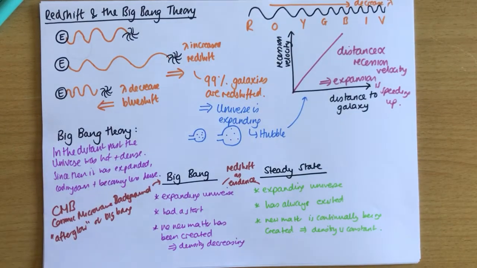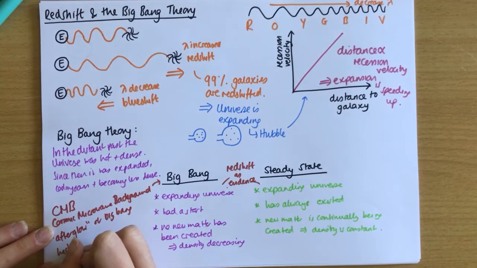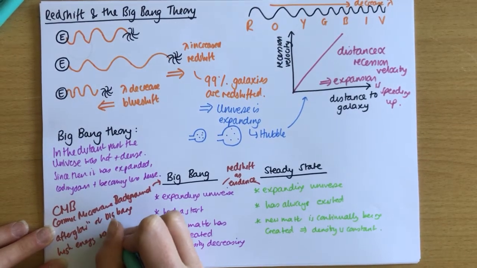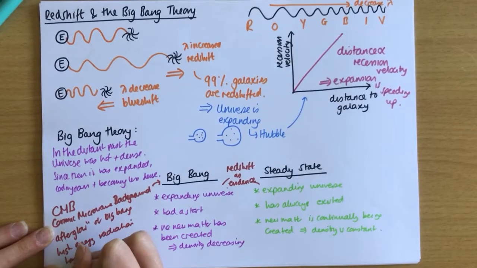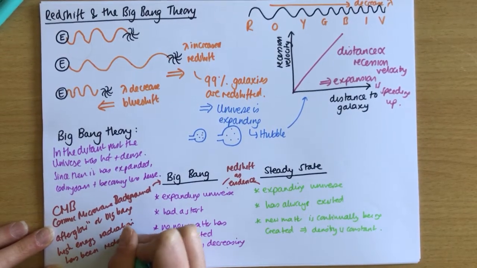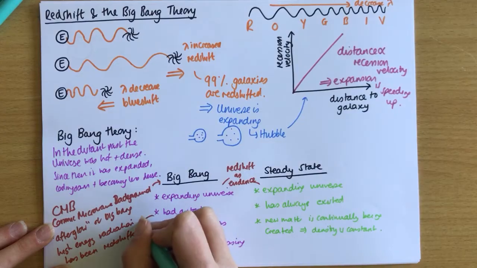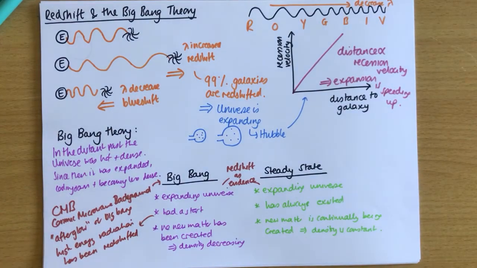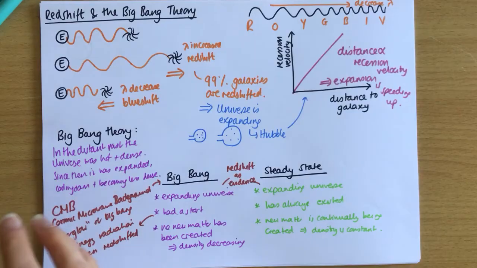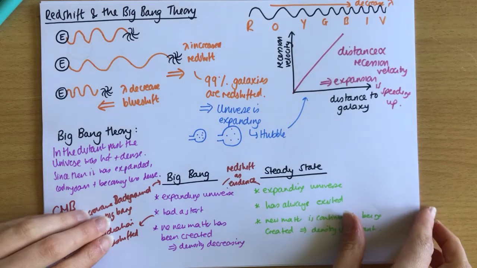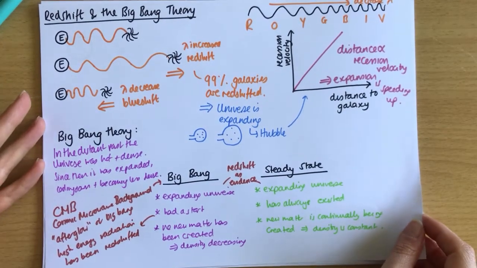And it's a background, it's all across the sky, it's microwaves that are all across the sky from this very, very high energy event at the start of the universe. So high energy radiation has been redshifted. And it suggests that the universe had a start, which is why it is evidence for the Big Bang Theory. It's the hardest bit of astronomy, I think, in your GCSE, because we can't explain it all that well, because you need to know a bit more about other bits of physics to be able to explain it more than that. So that's cosmology. That's how we look at the universe and its evolution.